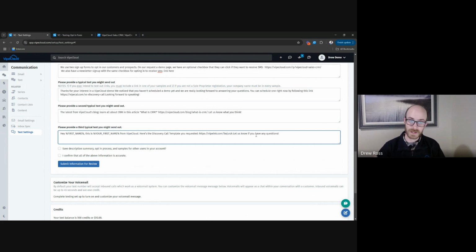If you're a multi-user account and you have a team of people who are going to be sending texts, I highly recommend that you click this right here, to save the description and all of this for the other users in your account. What that means is that all your other users would need to do is make sure their personal information is good, and they don't need to go through this whole process.